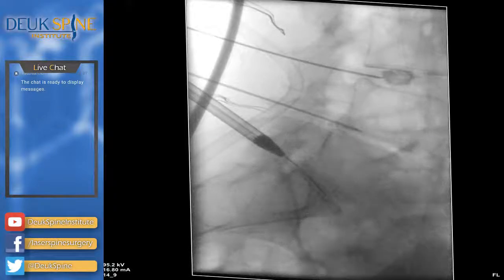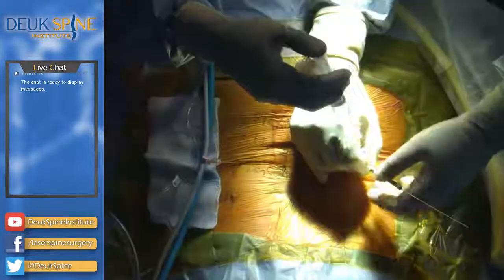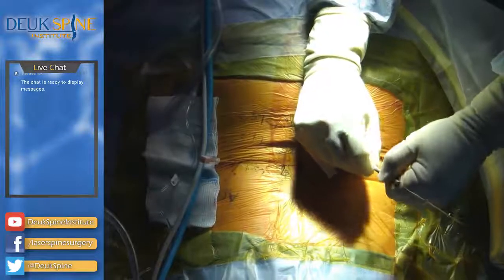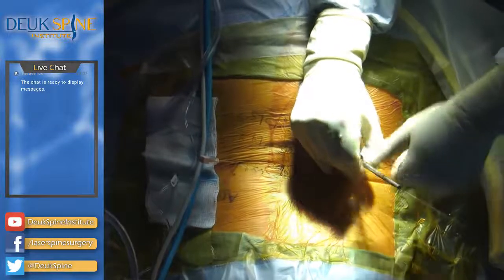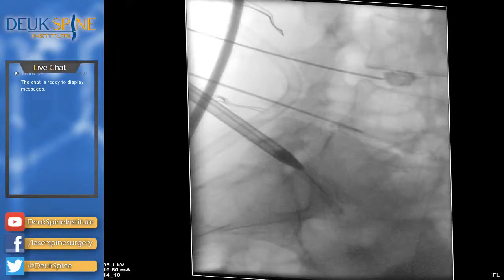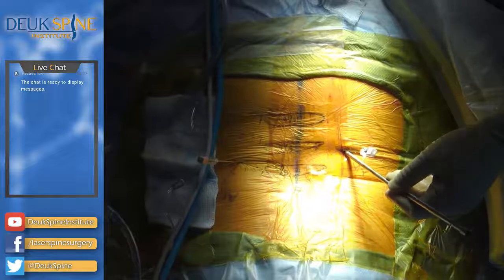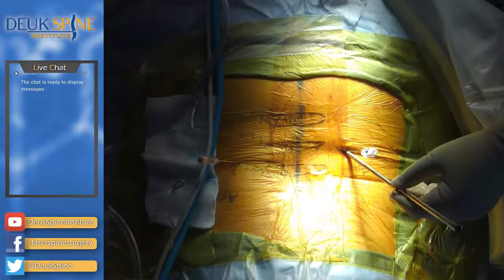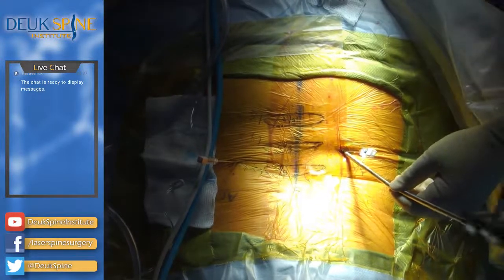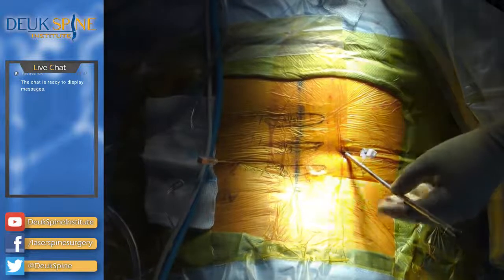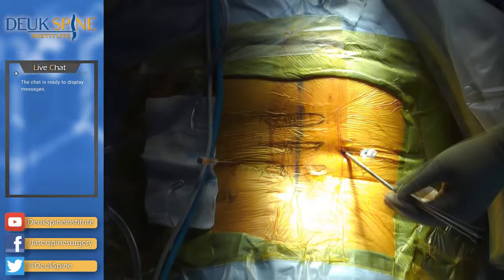Okay. So the more relaxed we get her, the easier this will be. So far, so good. We're past the facet joint. We're at the back of the disc. Now I've got to spread these bones apart and open the disc up so I can get in there with the tube and fix it. And here we go. Slow progress, but really good. Yeah, making progress.